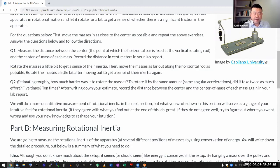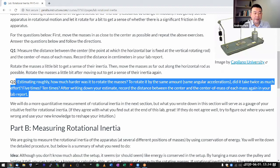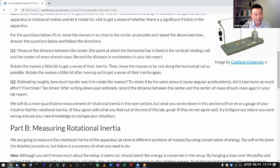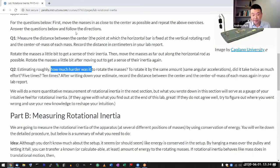And this estimate is a very rough estimate for one, because I don't give you exactly what it is that you are measuring. It just asks you how much harder was it. And this is all meant to be qualitative, not quantitative, even when I'm apparently asking a quantitative question. So let me go through that exercise here.